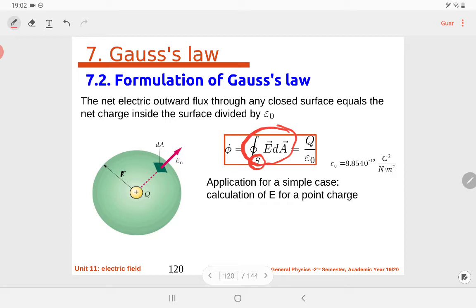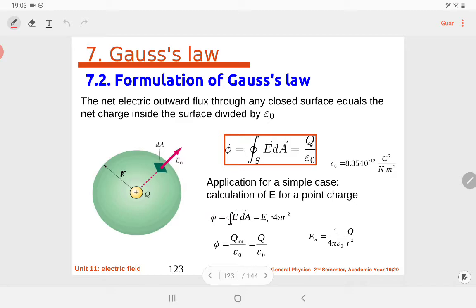So the scalar product of both vectors is going to be equal to the product of both moduli. So if you apply Gauss's law here, you see that Q divided by epsilon sub 0 has to be equal to the electric field times the total surface of this shell, which is 4 pi r squared. Okay, so this provides the electric field, which is going to be 1 divided by 4 pi epsilon sub 0, the total charge divided by r squared, which we already knew because we already studied Coulomb's law.